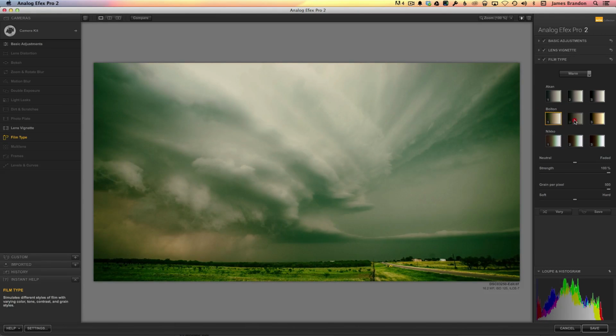All right. And actually I think I like the one that it was on, this first one here. It's probably going to be between 1 and 2, but 2 is just a little bit more washed out. And I like the purity of the colors in the first one a little bit more. So we'll go down and we'll play with the neutral slider. And I think I actually will bump this up just a little bit.